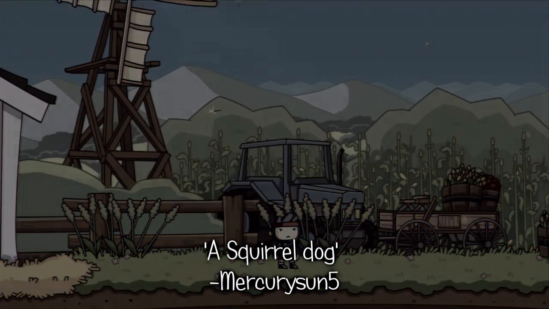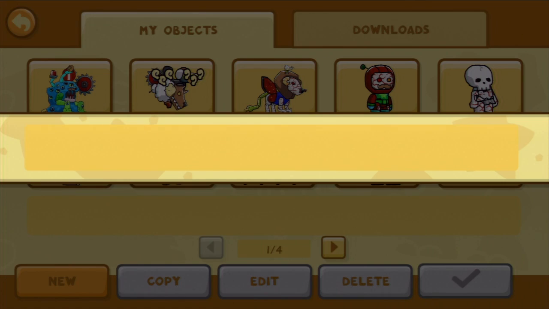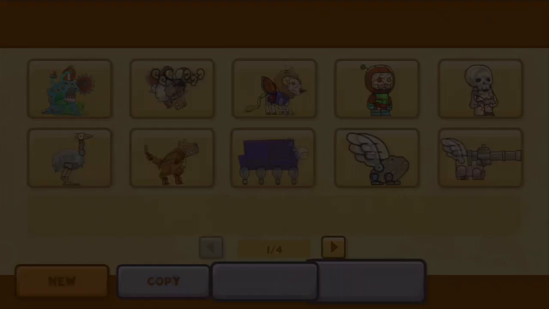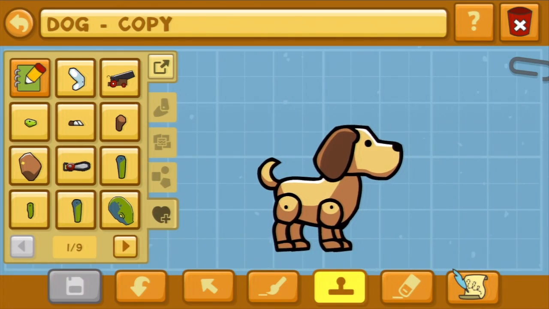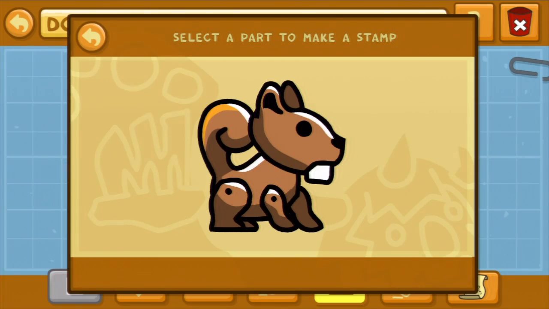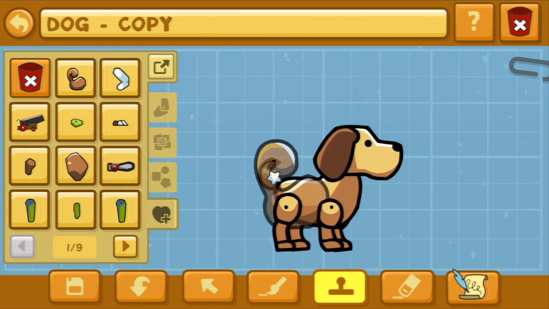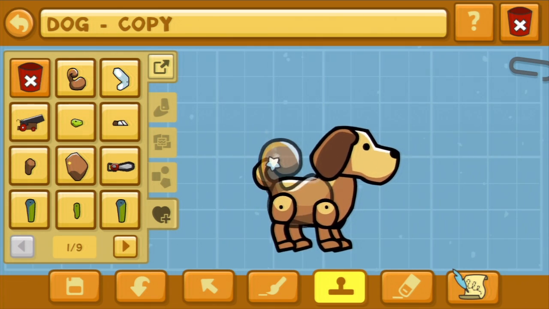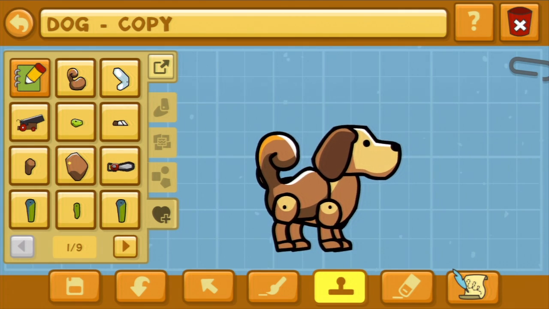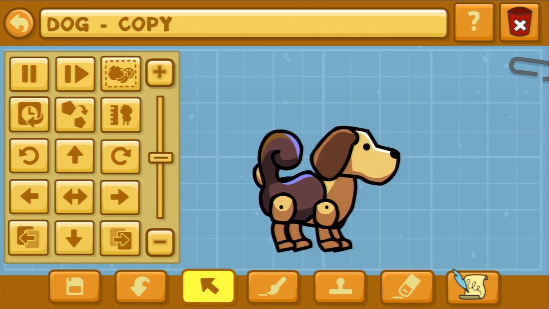Simple enough. Or is it? Dun, dun, dun. Now we're just making this a short episode. So let's start off with a dog and make it a squirrel. Sure, take its tooth off. Yes, I did say tooth. Should take its tooth off. That's just silly. Look, it's like half squirrel, half dog. It's an abomination. You have to give it its tooth.